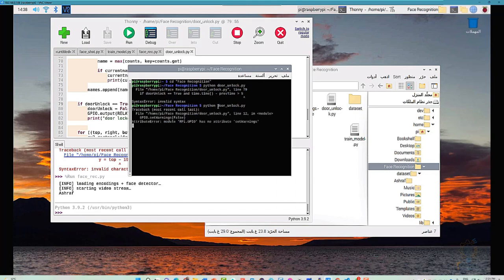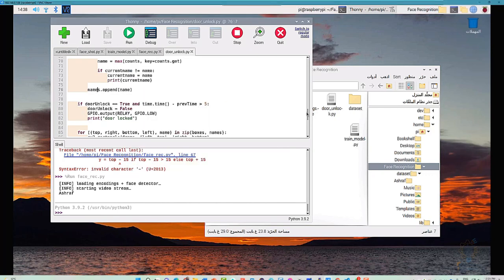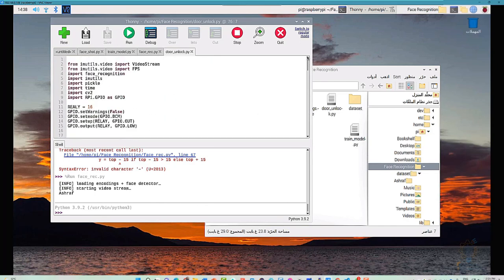Now we have the error, set warnings has no attribute called set warnings. So let's make sure that we don't have any spelling errors here. Okay, let's go back. We have this in small letter, not in capital. So let's again run.